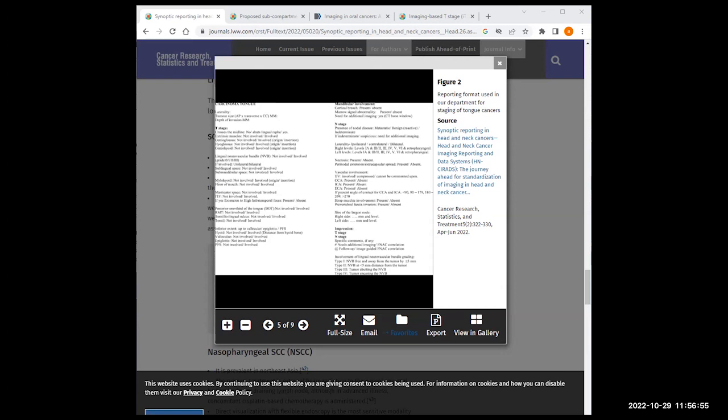And then coming to the nodal staging. In the nodal staging, document the nodes and give your impression whether the nodes are metastatic, benign, or indeterminate. If it is indeterminate or suspicious, say whether you need additional imaging such as ultrasound to confirm the findings, and also document each level of the node, because it's very important for planning a limited neck dissection or a complete neck dissection. A few features which will guide you whether it is metastatic include necrosis. Extranodal spread is very important to document in your report, because these patients will require neoadjuvant chemoradiotherapy.